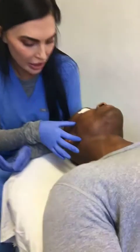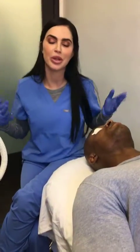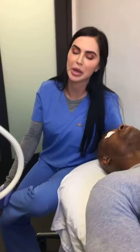But especially, and this is why I think it's really important, for anybody who's ever done laser hair removal, you're just bound when you get into the darker skin types. So we're kind of treating the jawline here, but it's effective and it's safe. It can be done in about 6 treatments, the same as normal laser hair removal, but we're going to do it without causing any hyperpigmentation, any post-inflammatory hyperpigmentation. That's going to be a big one, and also hypopigmentation, because that's a big one with our darker skin types too. We don't want them to lose pigment.